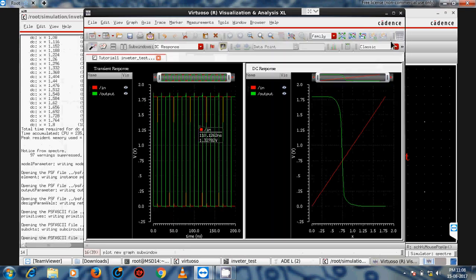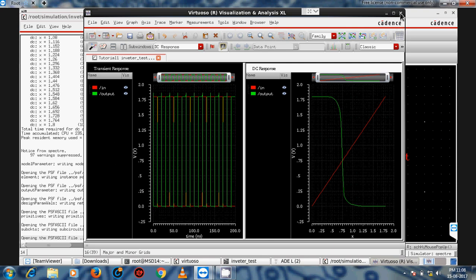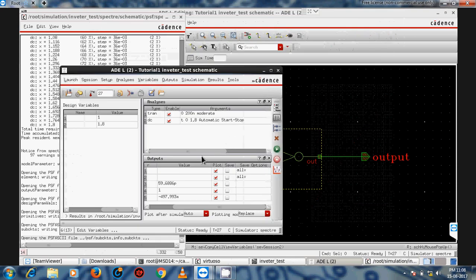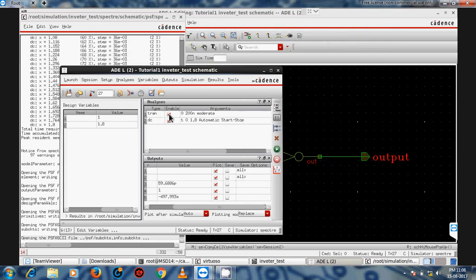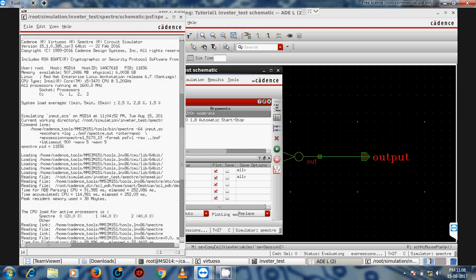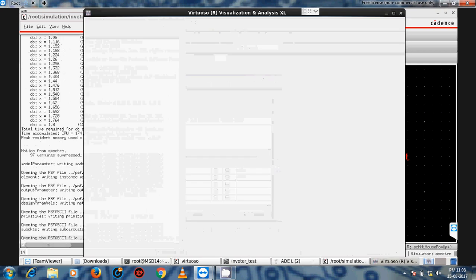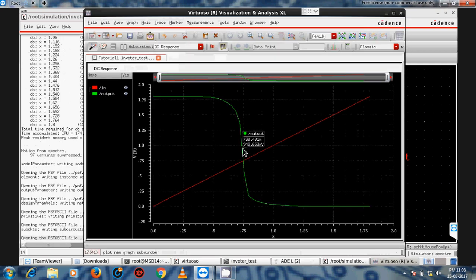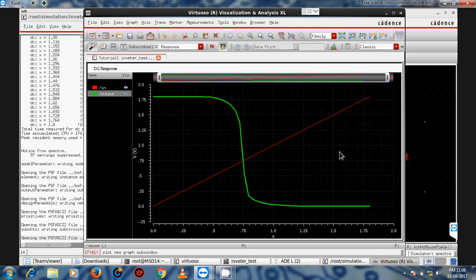Actually I made it 1 by default, so what I do, I do only DC analysis here. Okay, again. Okay, only one waveform is showing.